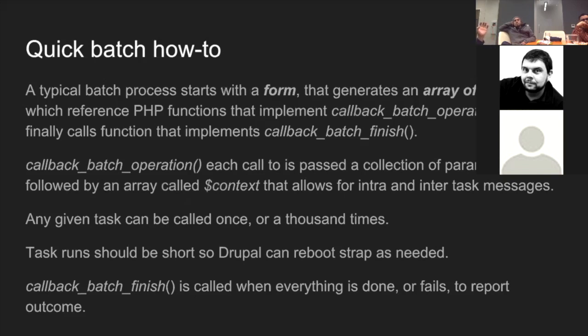Basically, for the batch operation you hand it the name of your function and an array of parameters that just get handed to the function. We break them up as parameters, and then it hands them this very particular array called context. And that context array is what gets used to maintain state over all these reloads. So you don't have to save it to the database in between steps. You just update that context array and it maintains it. And when I get to the code sample, I'll show you what that context array looks like.